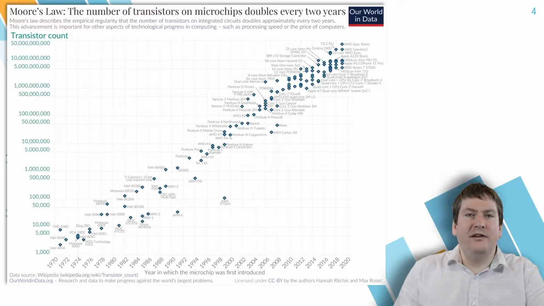Here we can see the transistor count in different integrated chips, namely CPUs. One thing to note here, however, about Moore's law, is that in many ways it's a self-fulfilling prophecy. CPUs and other integrated chip manufacturers use it as a benchmark for their progress and innovation. So it's not totally surprising that we see transistor counts following it. So that's great, but what do transistor counts have to do with computing performance, and what even is a transistor?